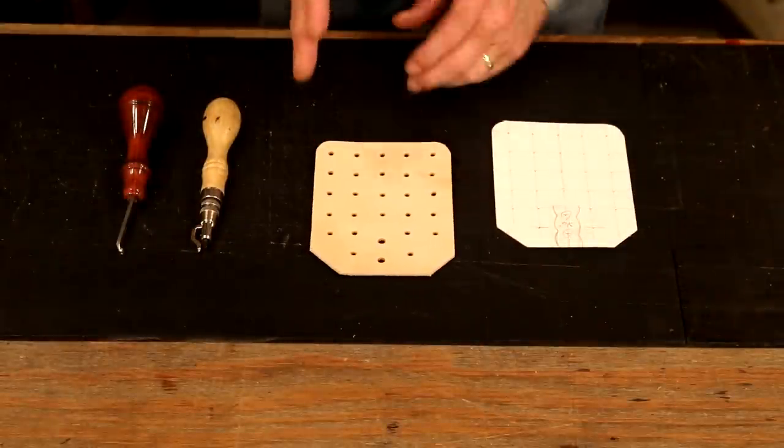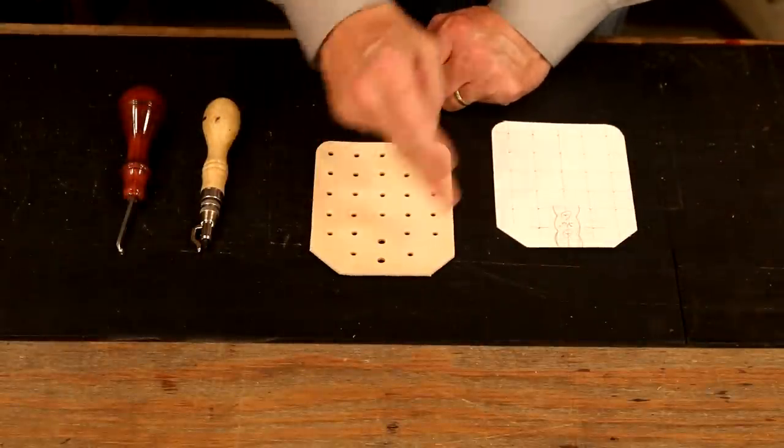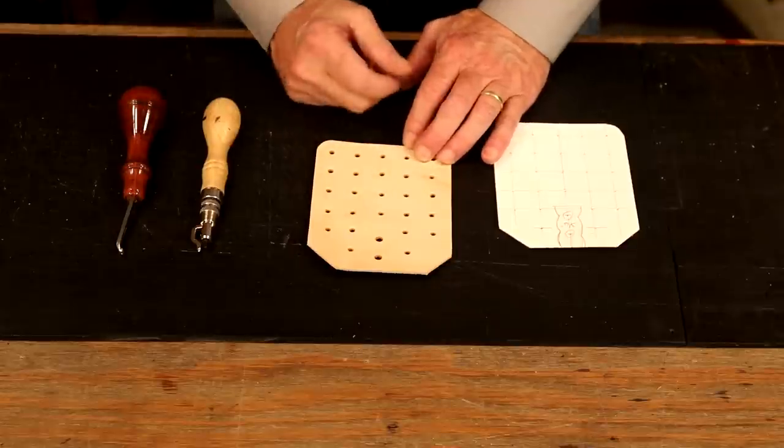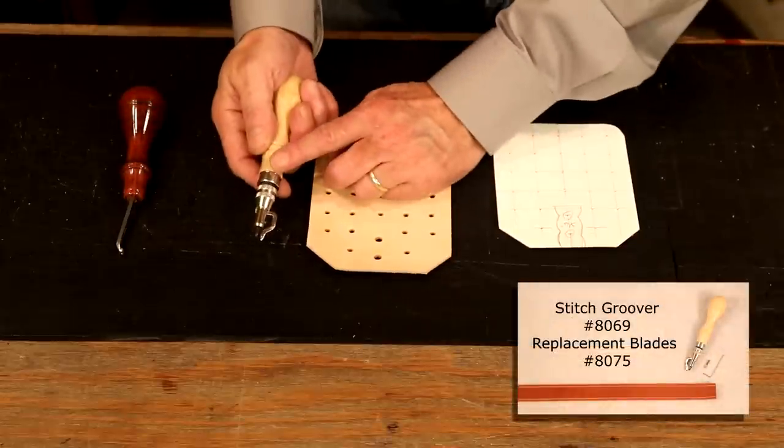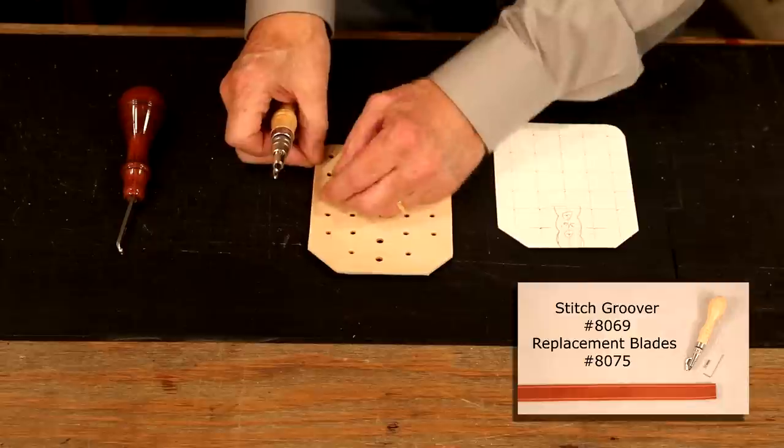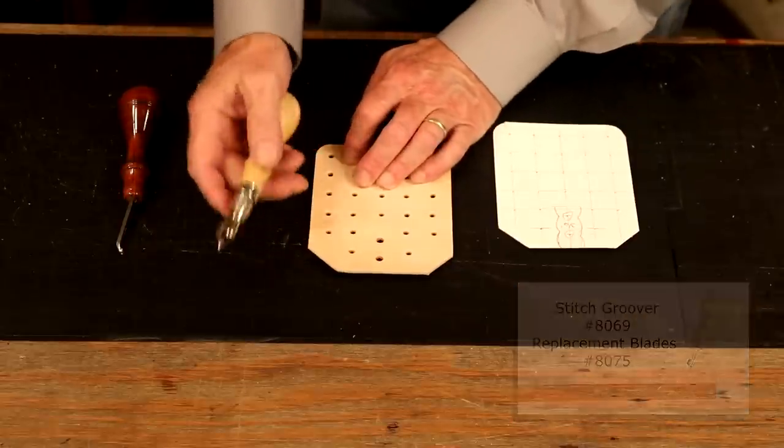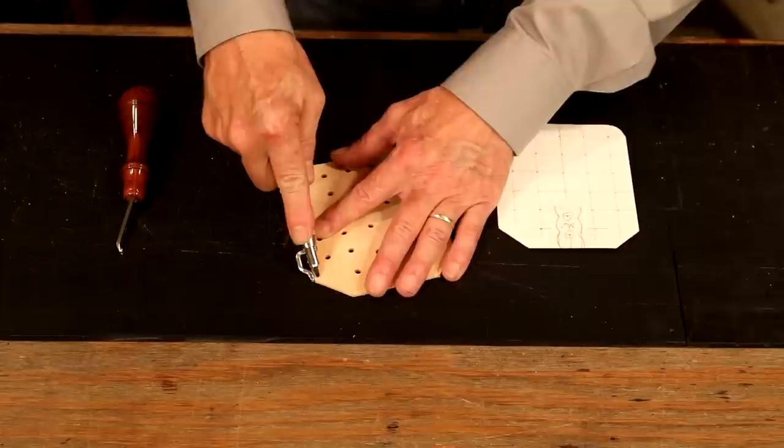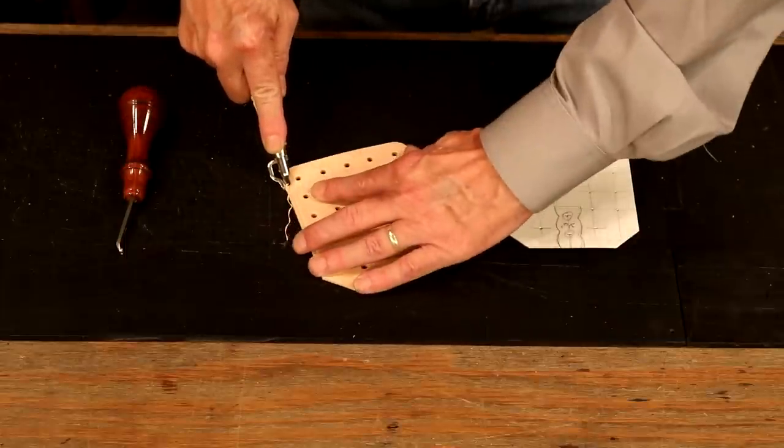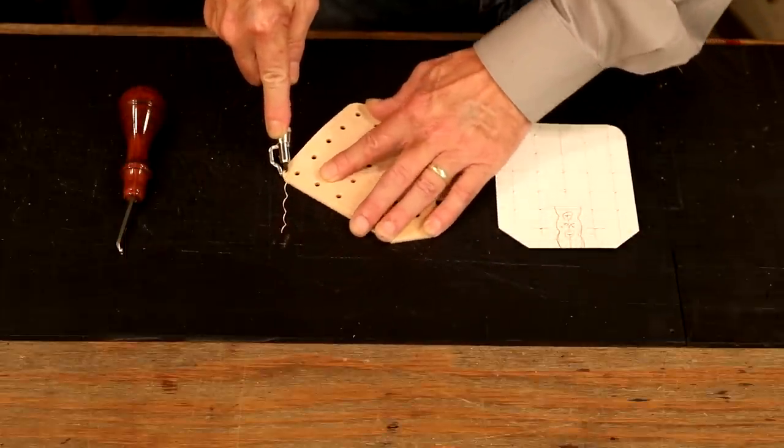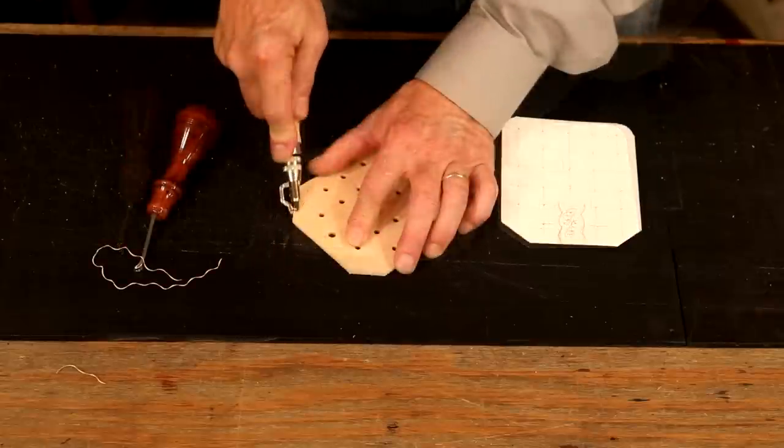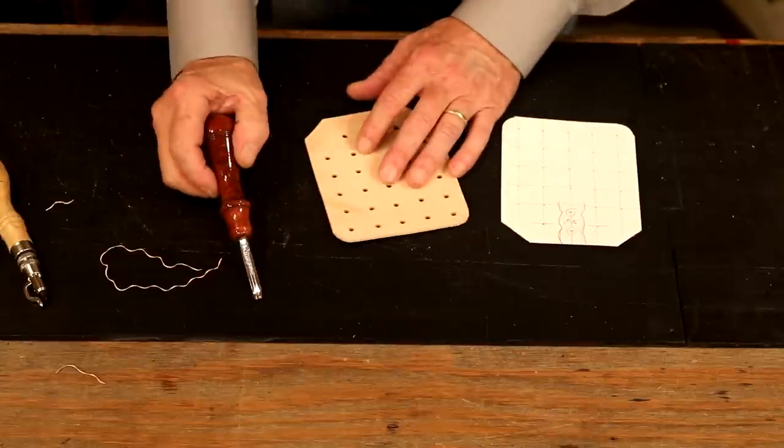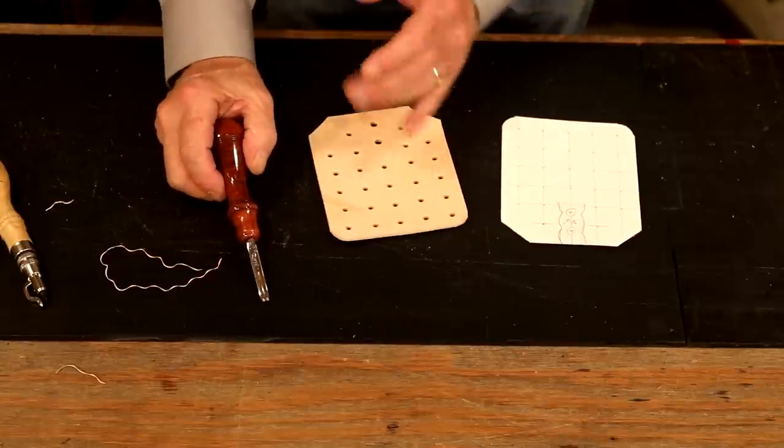We could go right where we are, but I like to add a groove and an edger to my edges. It just makes the edge look more finished, makes the whole project look more professional. The primary job here is to sink a groove in the edge of our leather if we're going to sew. Well, I use a groover on every edge. Again, it makes it look so very finished. So let's work all the way around.